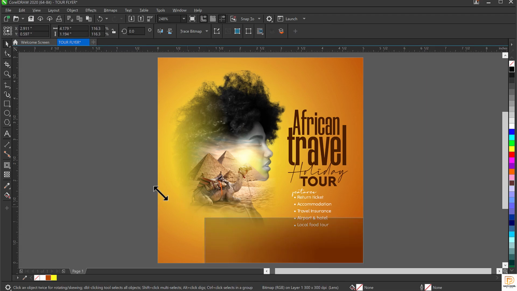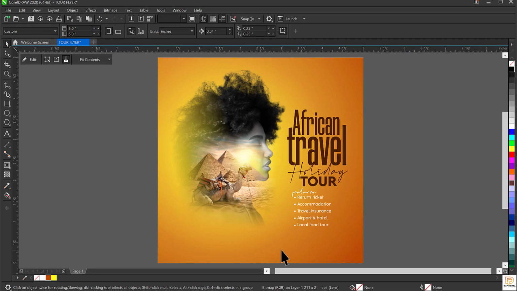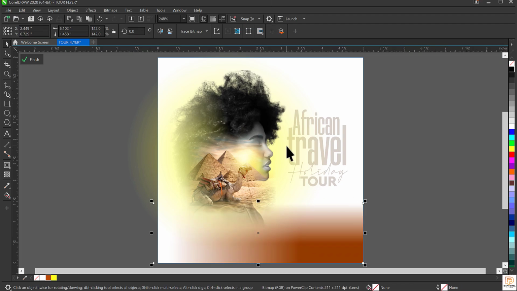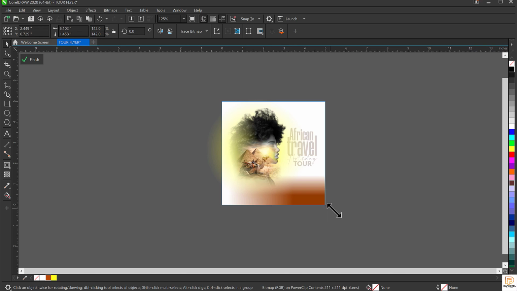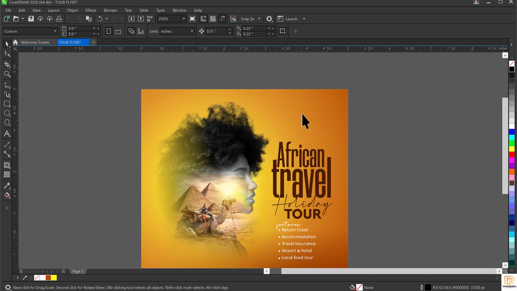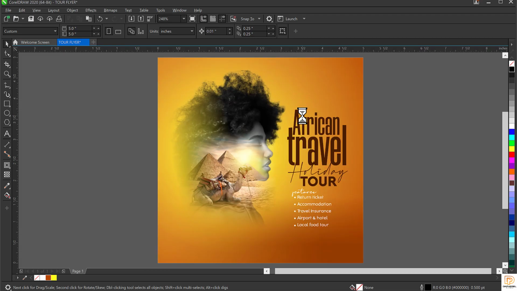So having done this, I'll just make this bigger like this, and I'll Ctrl X to cut it. Double click on the rectangle to access the power clipped area, and I'll just paste it here. When I'm inside, I'll just drag from this point like this, and when I'm done, I'll double click to finish off what I'm doing.